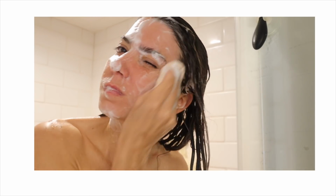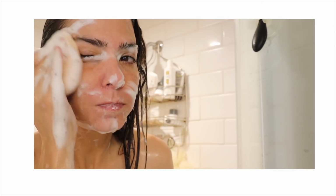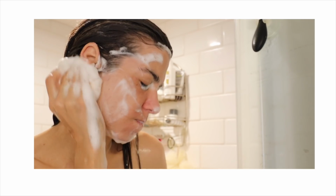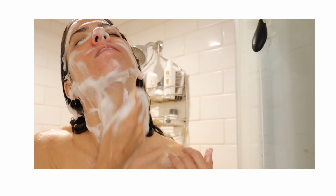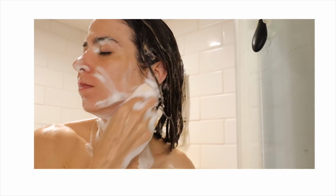What I like is that when I use it in the bath or the shower, I'm not trying to not get my hair wet. You know when you wash your face at the end of the night, you're kind of not trying to get all of this wet because you're not washing your hair at night. You don't want to get soapy suds into your hair. So when I do it in the shower or in the bath, it is like a free for all. I am scrubbing my ears, the back of my ears, under my nose. I mean, I go nuts with it.